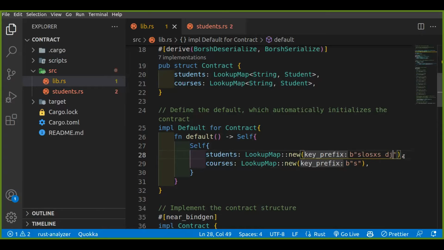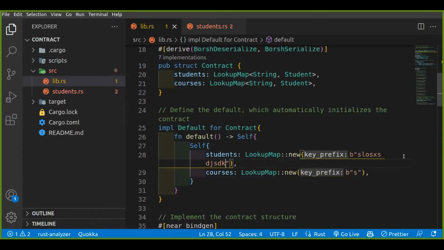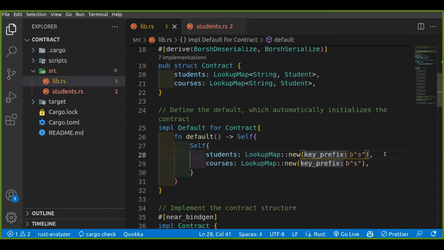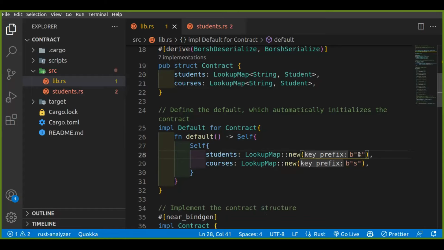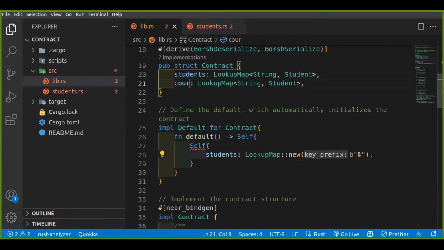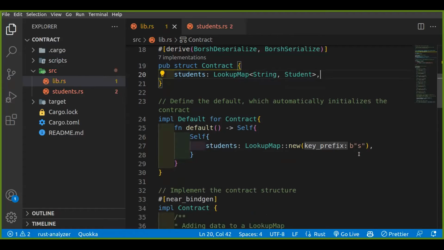You're not limited to just using one character. You can use as long a string as you want, but take note of the storage cost. The longer the string is, the more storage space it is going to consume. So again, it boils down to how much you're ready to pay for that particular storage. That's why usually we use single characters to give the differences. So for now, I'll just undo the courses property like that. Then we're going to proceed.